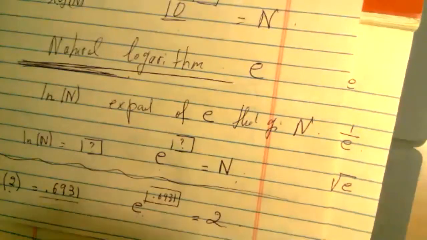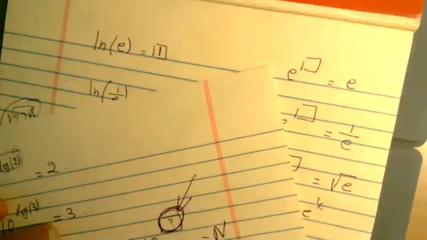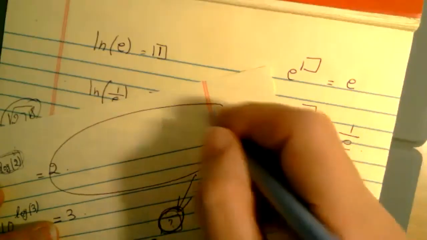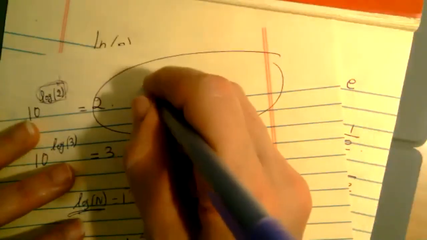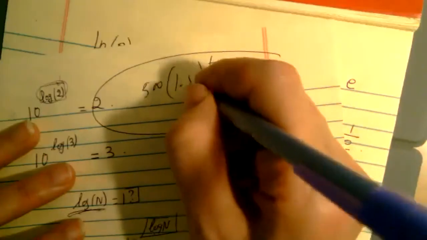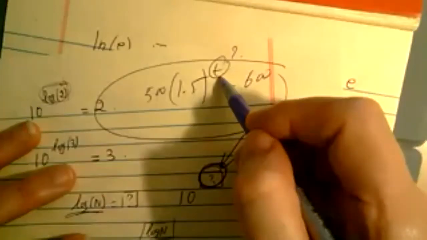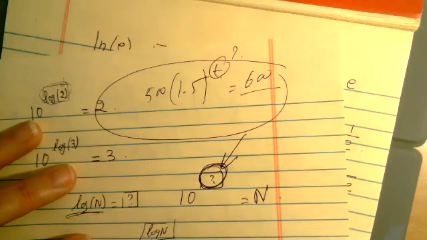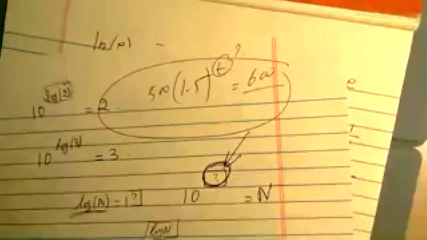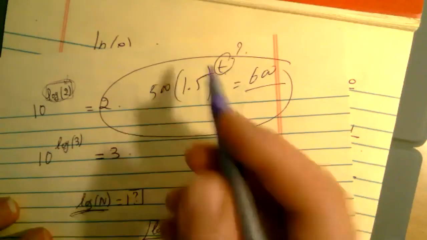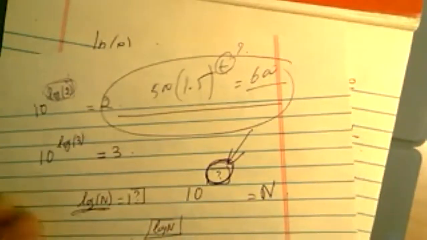Next time, we're going to study a lot of the properties that this new thing we call ln has, and we're going to go back to my original problem and learn how to use this newly acquired knowledge to solve it. I've invested my 585, and after how long is it going to take for my money to go to 600? This is really my original problem. So we're going to use what we're learning and get back and solve this initial problem that I started.